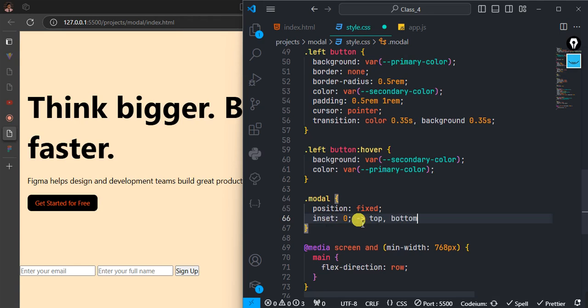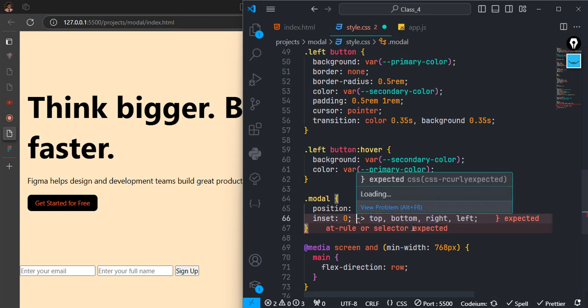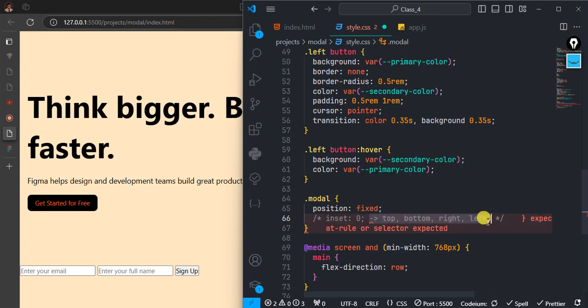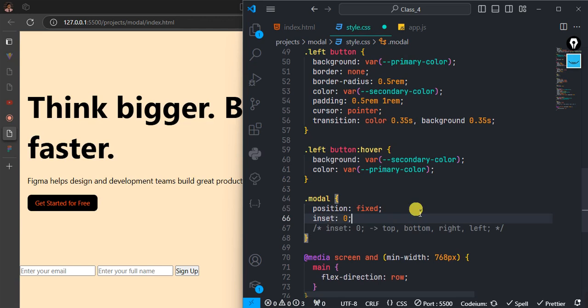What you are seeing here is that the top is going to be 0, left is going to be 0, bottom is going to be 0, and the other side too. But if you want, you can mention them line by line by saying top 0, right 0, bottom 0, and so forth. But that's a waste of typing, because this single property can do it for you.